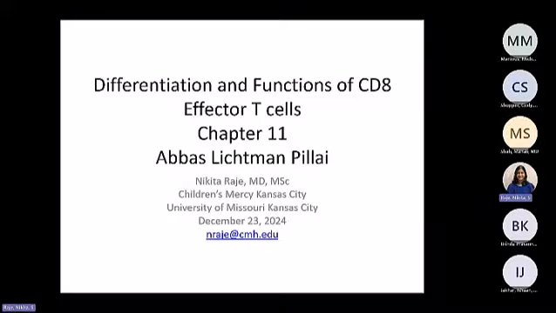This is a very short chapter, and that's the reason I typically just go over these together. Again, this is more about the same process that we just talked about, but other than the CD4, now we're going to talk about the same kind of process for CD8 cells. So the chapter is Differentiation and Functions of CD8 Effector T cells, chapter 11 from Abbas.